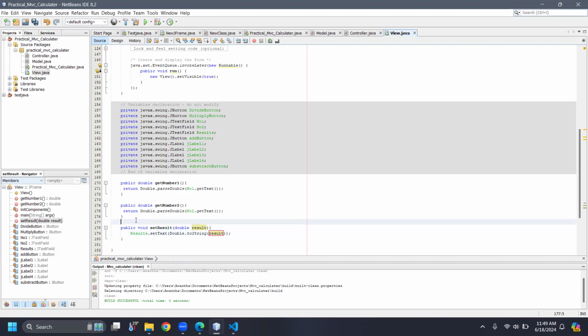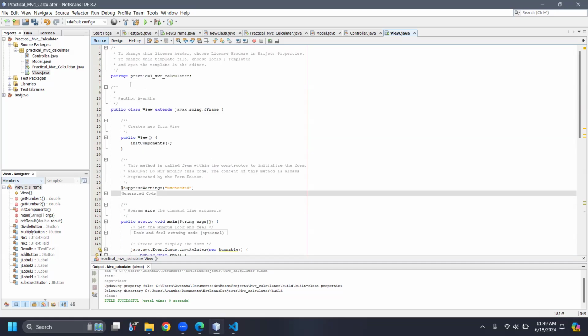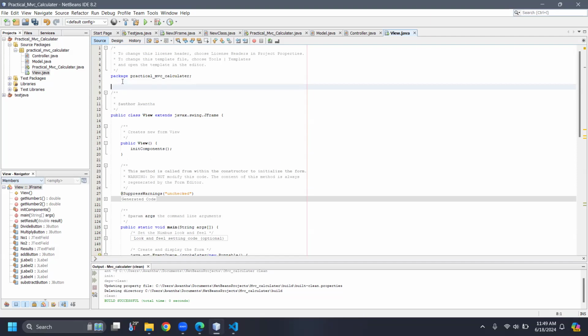Now we have created our text field functions in our design, and after that we need to import the action listener, because the action listener catches which button is pressed.